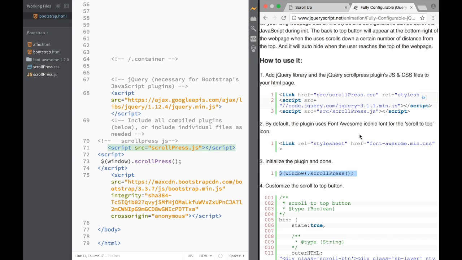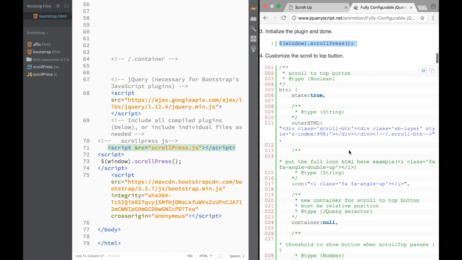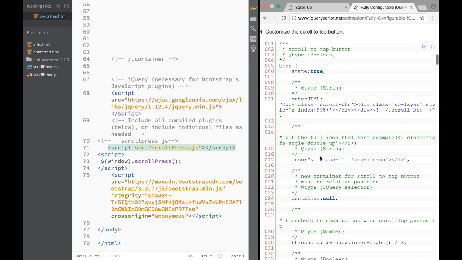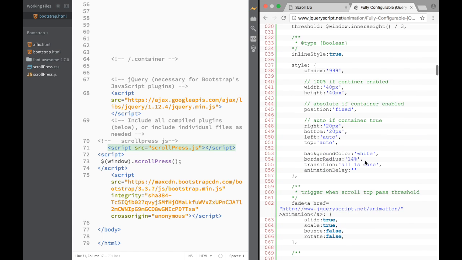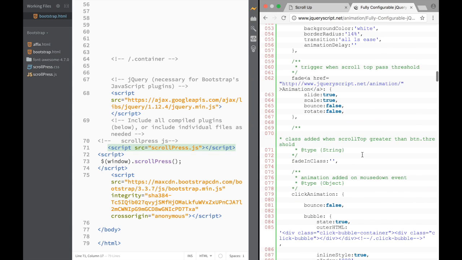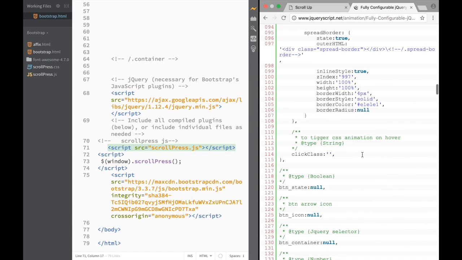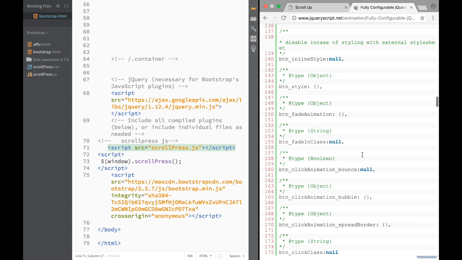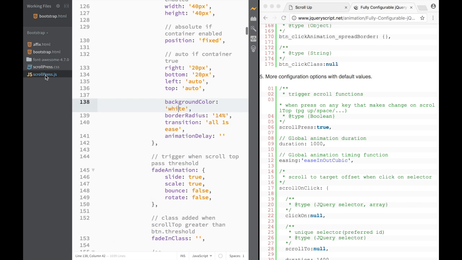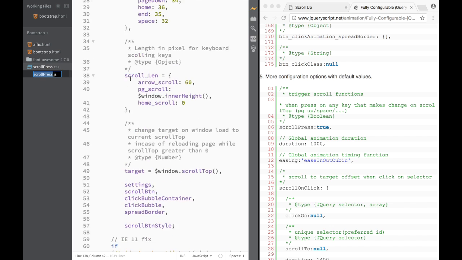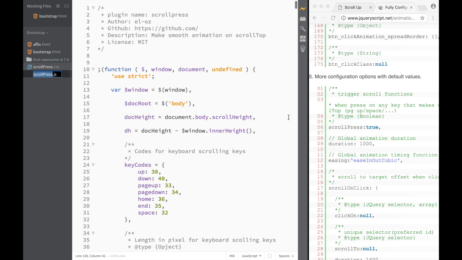Now let's look at a couple of things that we can actually do. You can see that, first of all, by default the angle is the Font Awesome one, therefore they were asking for Font Awesome. Here we can check what kind of options there are. The background color is white, and another interesting thing we can do is set a duration, which by default is 1000. So let's go to the ScrollUp JS and customize all that.